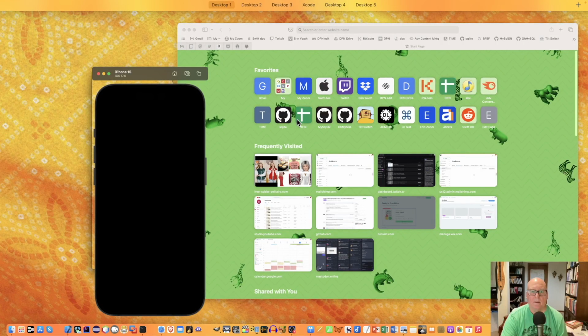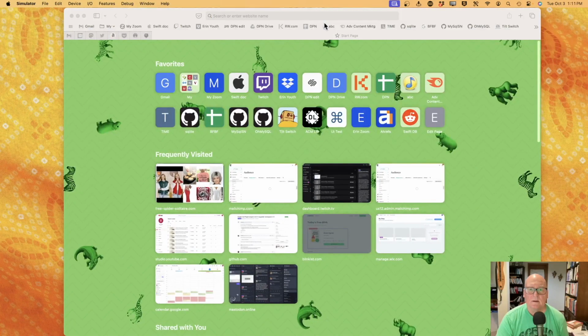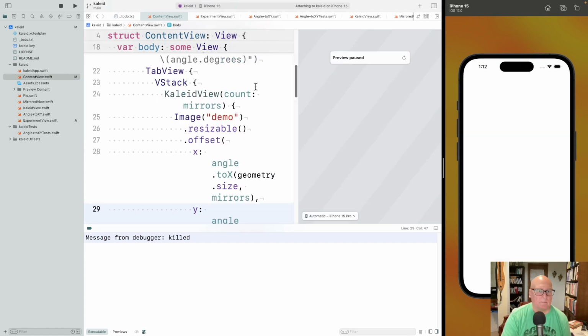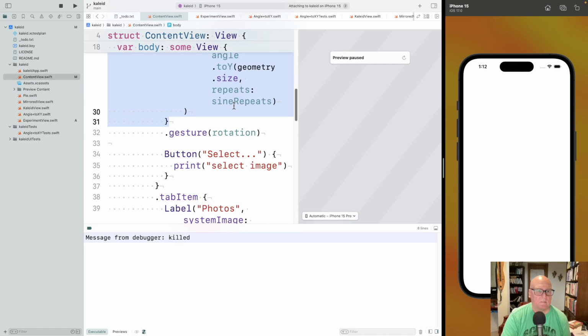I'll get there. Well, okay, there we go. All right, that's going to take a minute. Experiment view. Okay, so, sorry, copy this. We'll put this in experiment view.